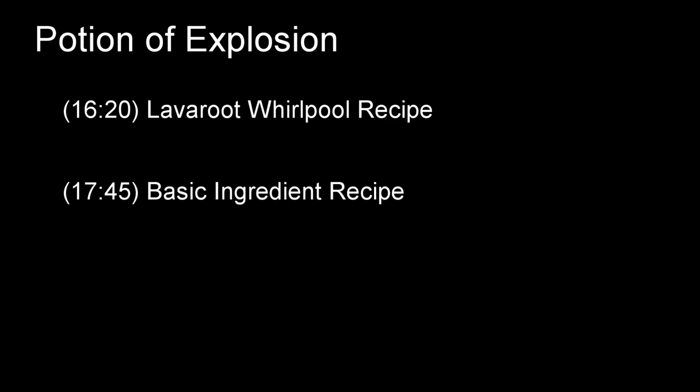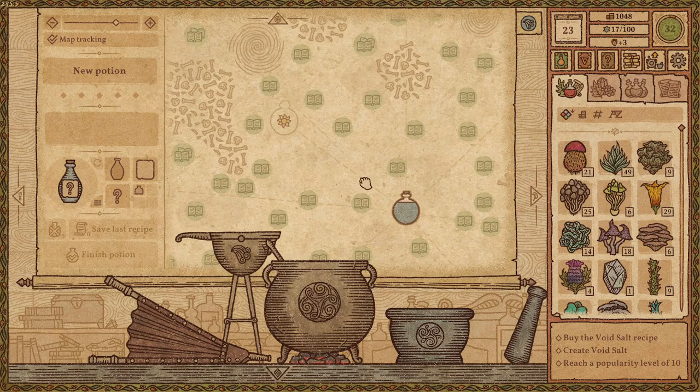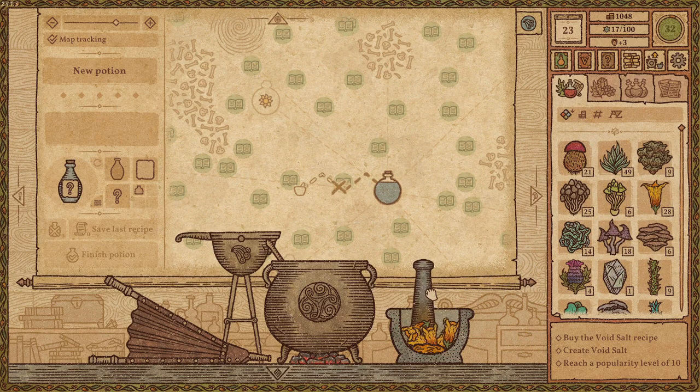Potion of Explosion is yet another northern recipe, so this isn't going to be cheap. But with a whirlpool between the start and the potion node, there's an opportunity for optimization here. Let's change things up and make an ingredient optimized recipe first, and then brew the basic ingredient recipe. Explosion is almost on the same line as the light potion, so we can start with the most optimal solution to get the light potion and go from there.